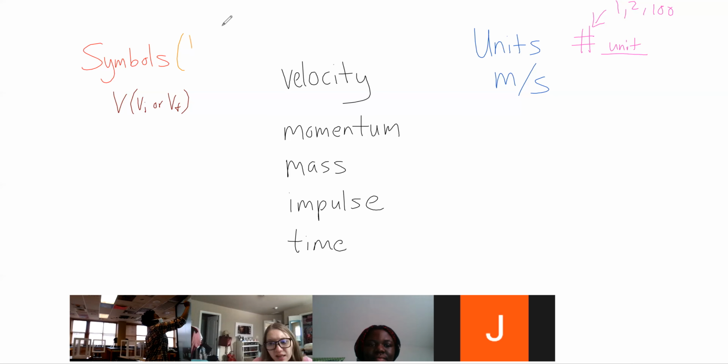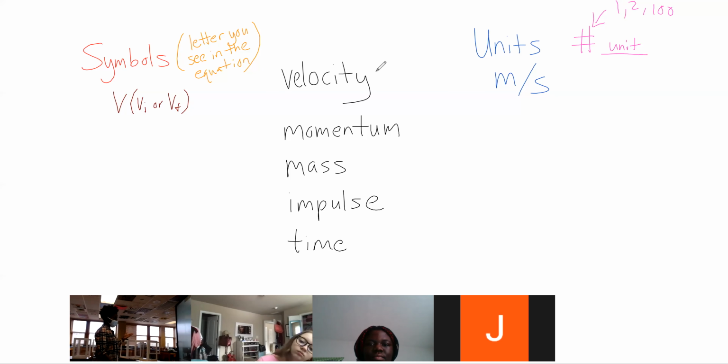So let me just write another note. This is the letter you see in the equation, okay? So that might help you out. I should have written that earlier. Now, does that make sense, Aurelia and everybody else? If you are looking for M, she's right, it is mass. Would you put that at the end of the number, or would you see that in the equation? Where would you see the M? In the equation. Very nice. So this is going to be M.